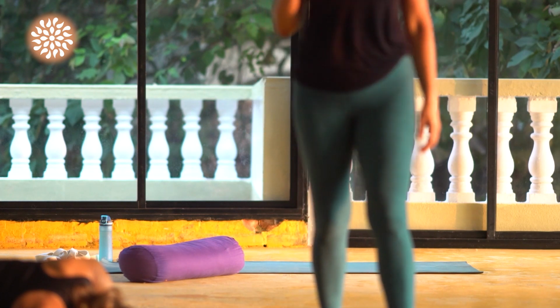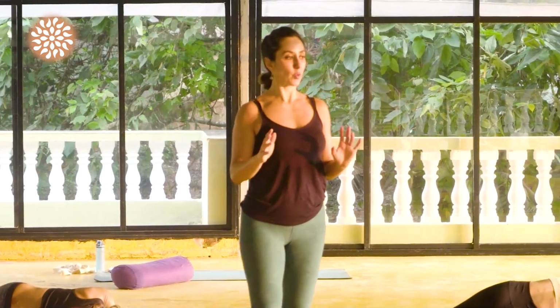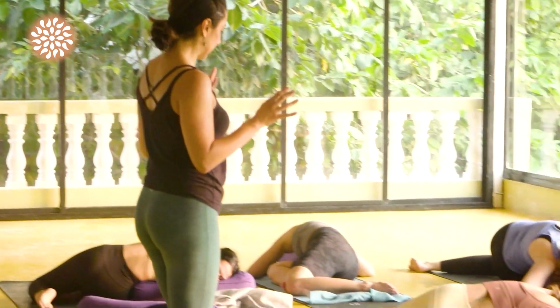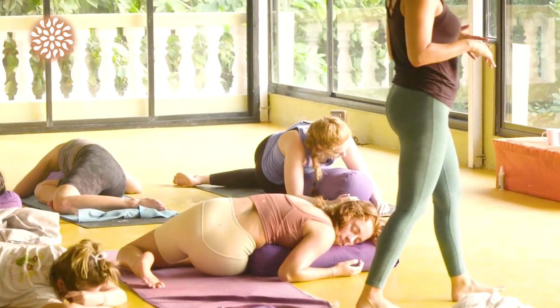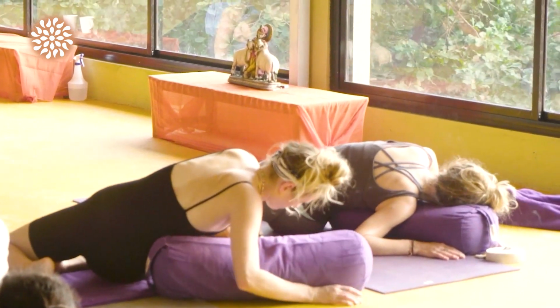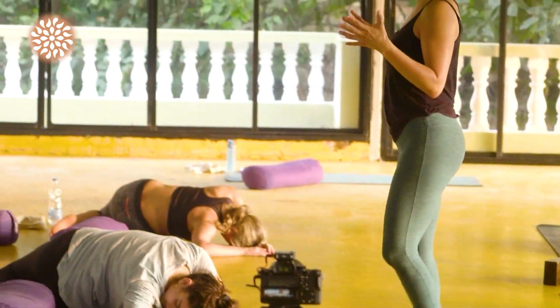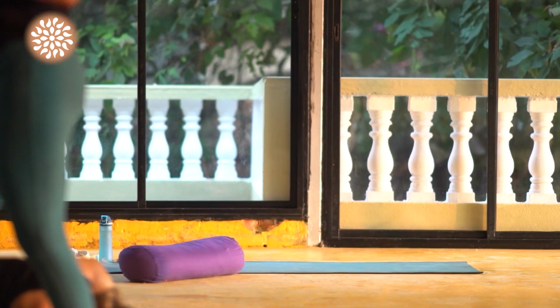All these poses that I'm guiding you is about how you feel. From the outside, everybody looks completely different. If that works for you, that is the pose for you. Not necessarily feeling too much, too deep, for too long is where you're supposed to feel. A lot of things are shifting. A lot of things are being compressed, stretched, moved. Things that you will never even notice in a physical way.